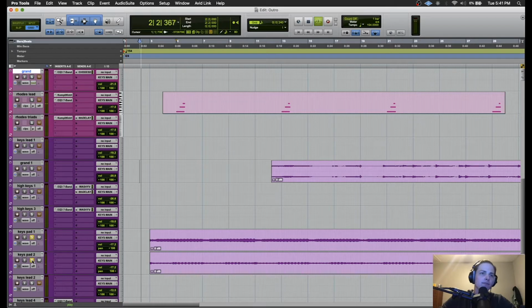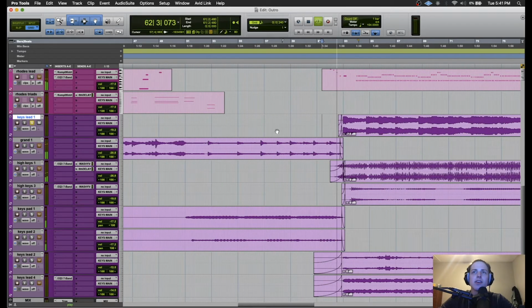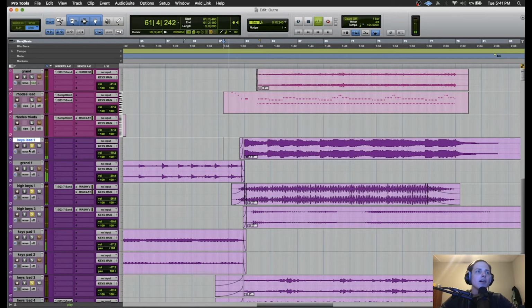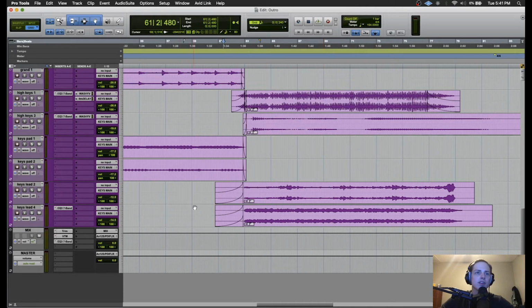That is an organelle with actually no EQ or anything. And it basically repeats that the whole time, so I didn't do anything to that. And you can see here on the keys, at the end, hardly any of the keys have processing. And if they do have processing, it's not like harmonic processing. It's just EQ, stock EQ.